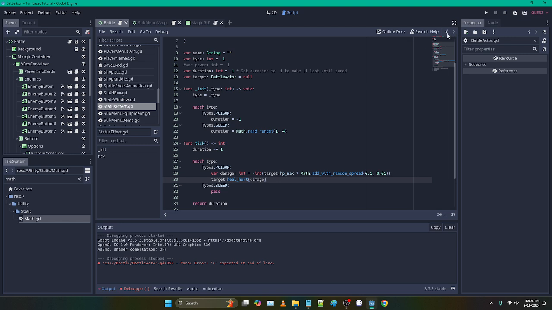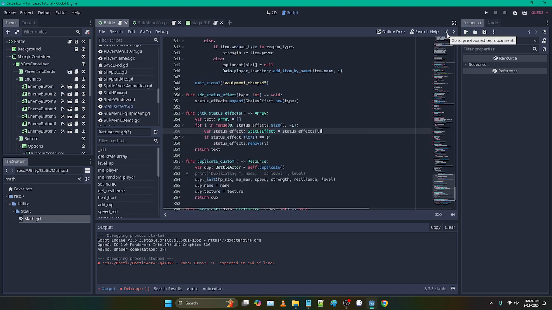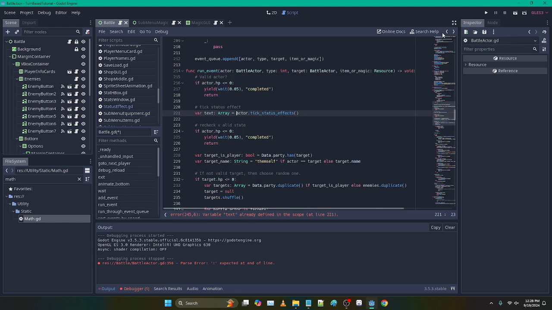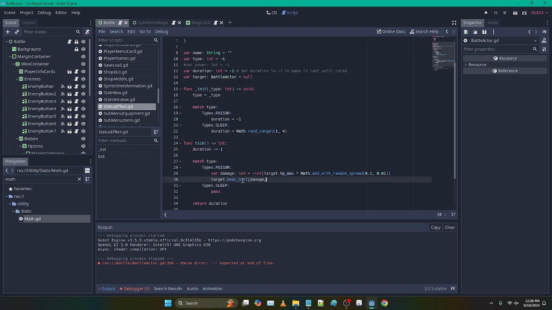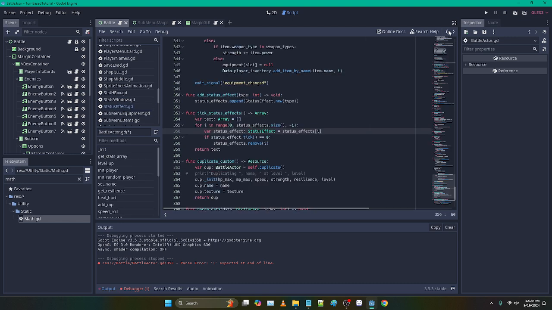So we call that. I'll probably have to hold off on the heal and hurt. We're going to have to figure out the timing of that. Or I guess what we can do is make sure that poison is at the end, because poison's probably going to be the only one that causes damage. But yeah.